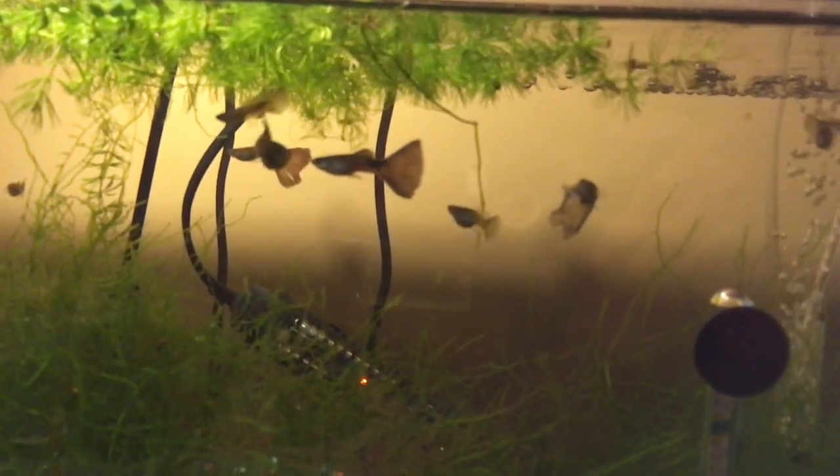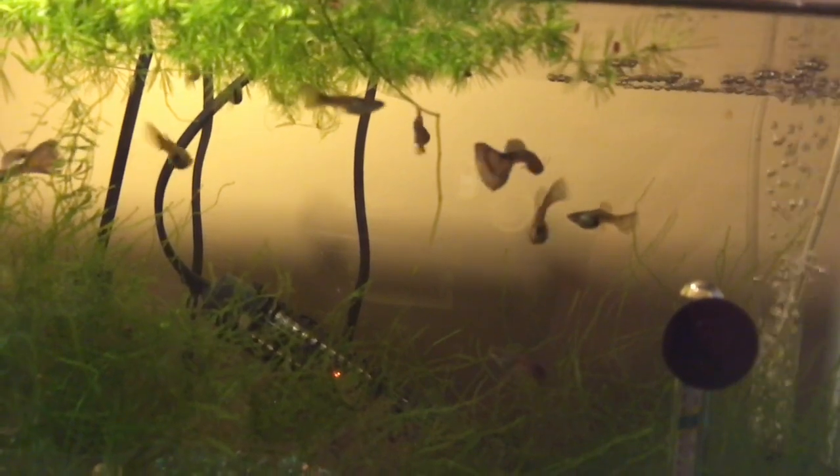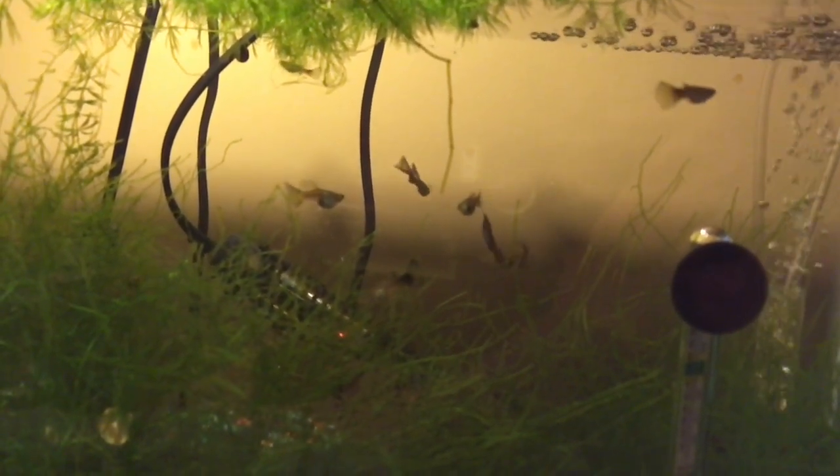I added some crushed coral to their water to raise the KH. But next I'm going to experiment with buffering with some baking soda in the water to raise and buffer the pH to keep it going. It seems like recently our water has been seven and below — like between six and 6.8 — and sometimes our pH will reach 7.0.